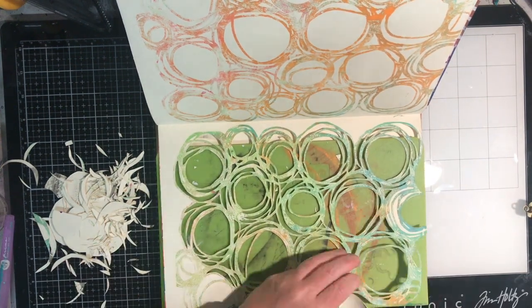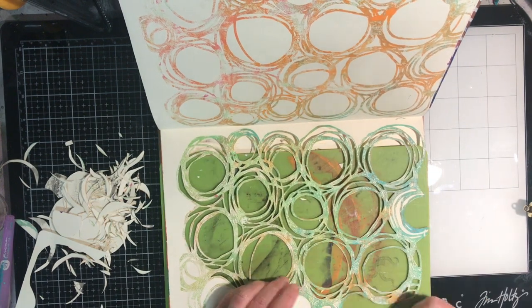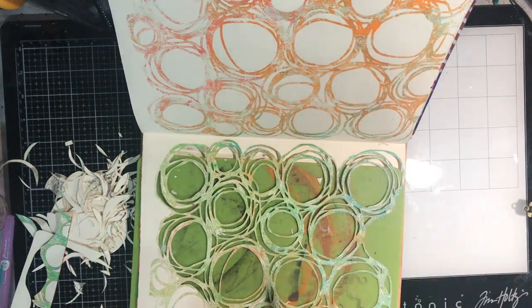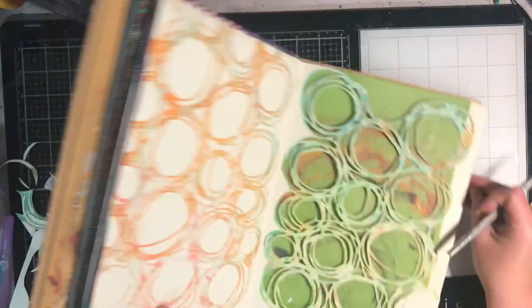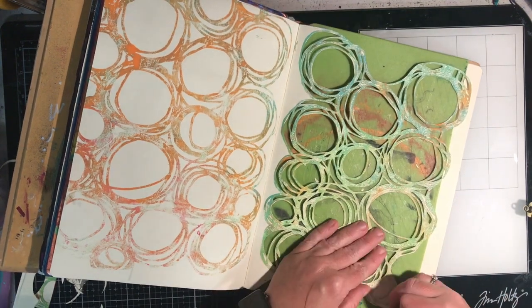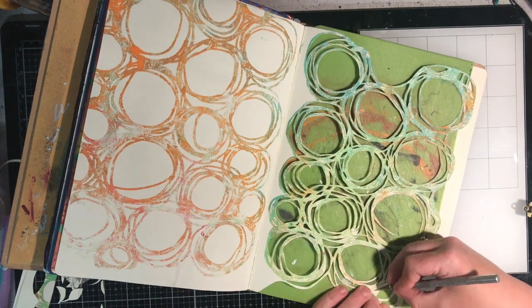So I've got the circles leaning over and a bit of a border around it. And I think that was the right way to go because it gave you a bit of a better peek of what was behind the page as well. You can see on the opposite page too, because I put the stencil in there, I got the imprint of both sides of the stencil.